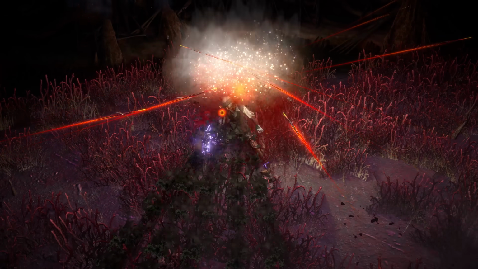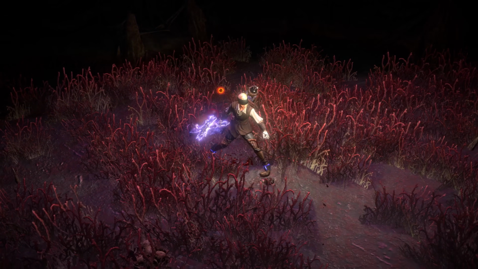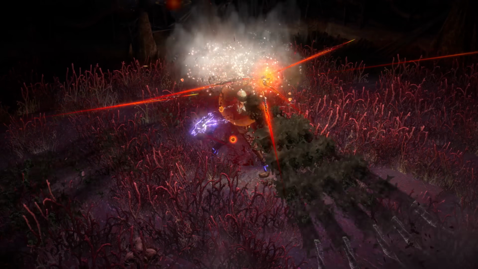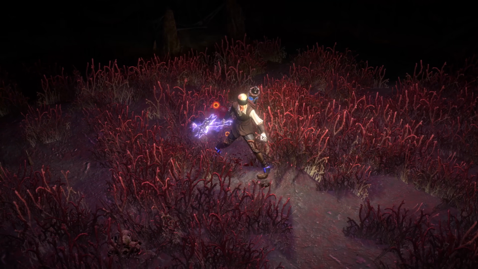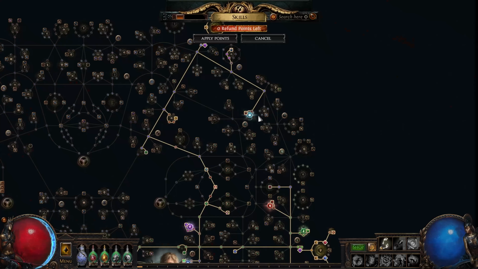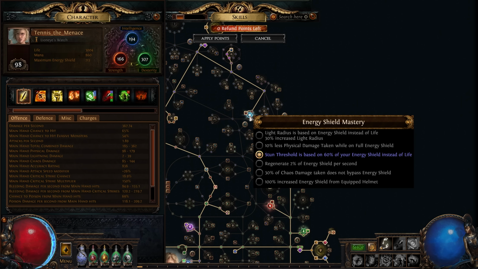Subtractem is using Unearth, a spell that fires projectiles that creates corpses. It's linked to cast when stunned. So how do we ensure that hits are enough to stun us and cast Unearth automatically? The tried and true method is this Energy Shield Mastery. This adjusts our stun threshold so that it's based on our energy shield instead of life. As long as we have as little energy shield as possible, this works wonderfully.